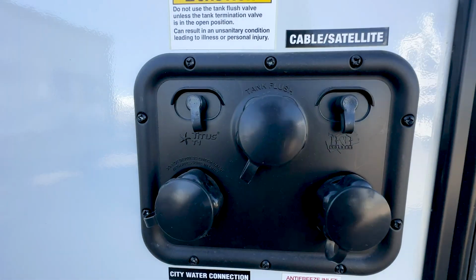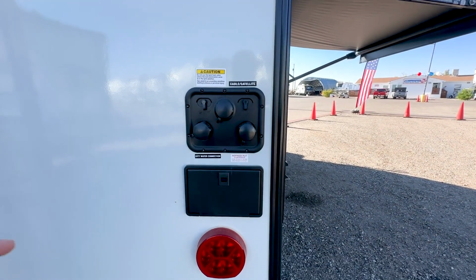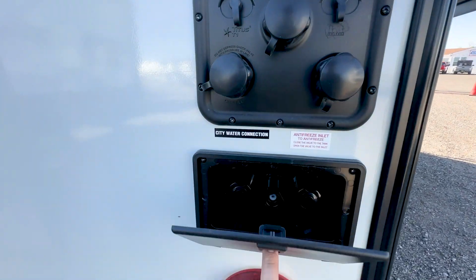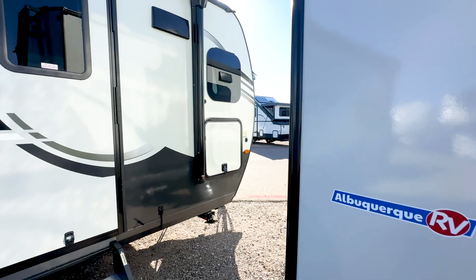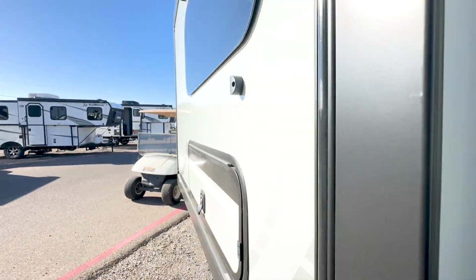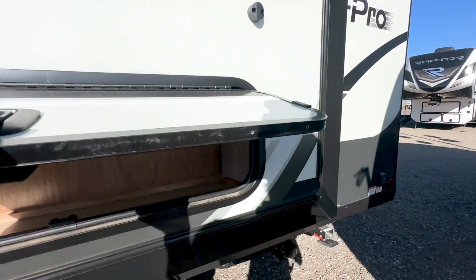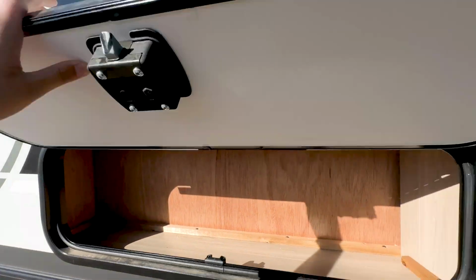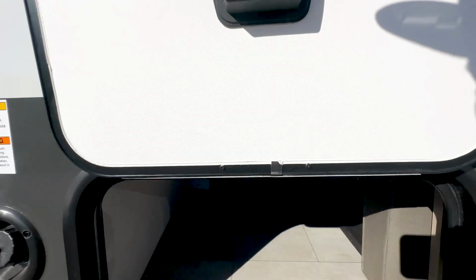This is where all your utilities are. So you got your black tank flush, so there's jets in the tank that will kind of clean it out for you. You just hook your water hose right up to this and then turn your water hose on. You got hot and cold water with a sprayer. There's your slide, so it's not super big. They do that smaller size because they know you're looking at something kind of light. You want it lightweight, and slides can tend to add a lot of weight. So the smaller slide is the way to go if you're kind of weight conscious about your tow vehicle.